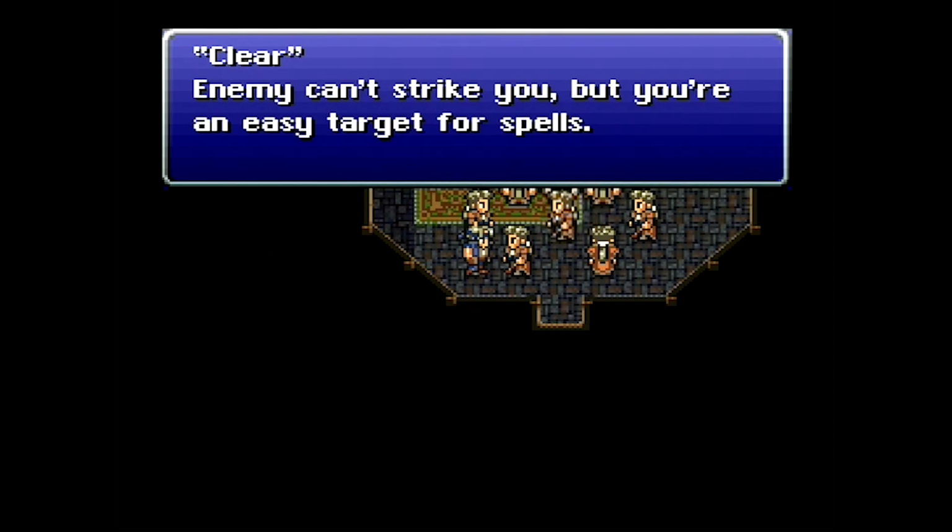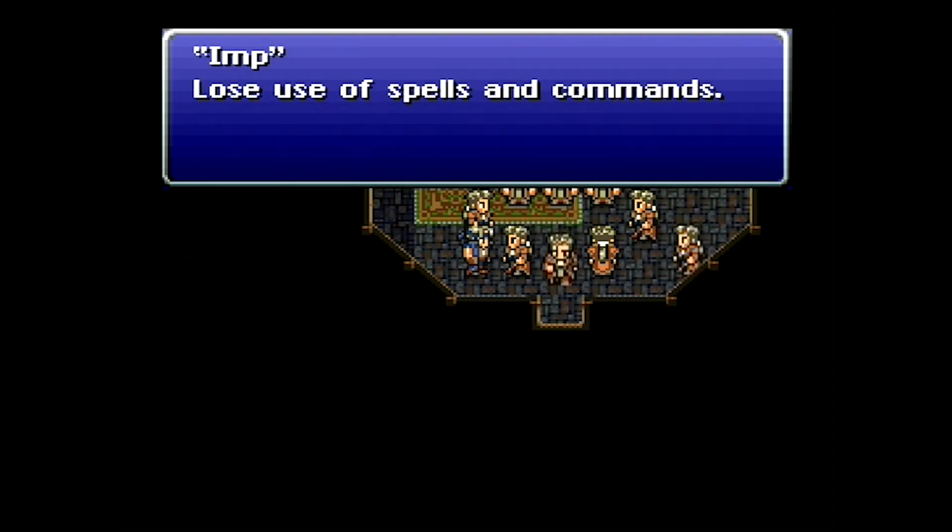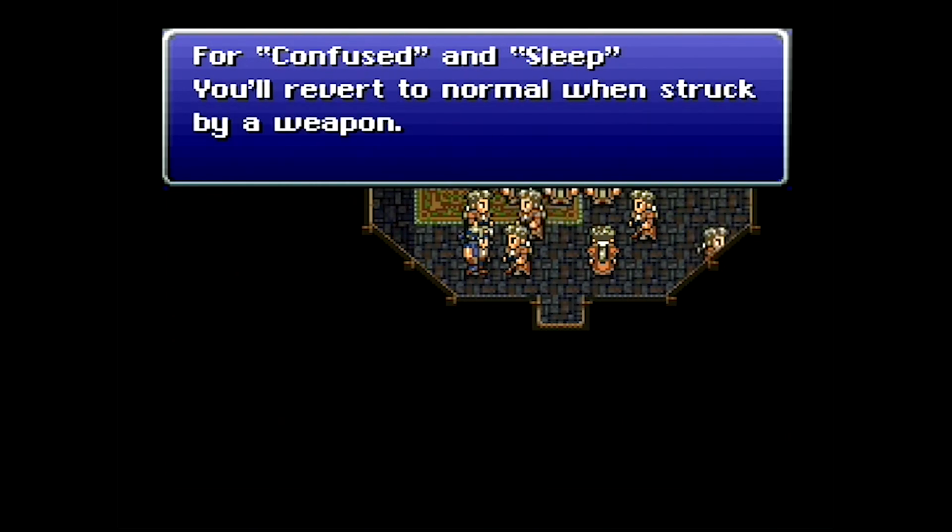Clear. Enemy can't strike you, but you're an easy target for spells. You revert to normal if a spell hits you. Imp. Lose use of spells and commands. Zombie. HP drops to 0 and you attack party members. Use holy water to reverse. For confused and sleep, you'll revert to normal when struck by a weapon.